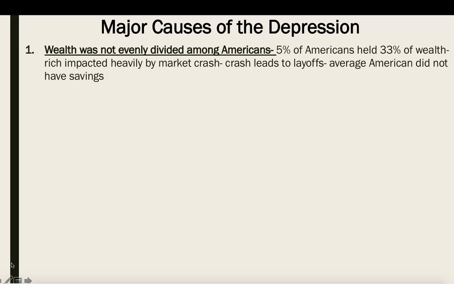As you played the stock market game, you probably realize it's difficult to play the market and make money. Some of you might not have lost all of your savings if you didn't get to the actual crash. And it really just depended on your own individual luck. But really and truly, the average American wasn't truly impacted by the crash. It's more so that their boss may have been impacted, especially if they worked for a large company like John Deere, and they might have faced layoffs. As they were laid off, they didn't have any money in their savings account to help pay their bills, and that's where the trouble is really going to come from.